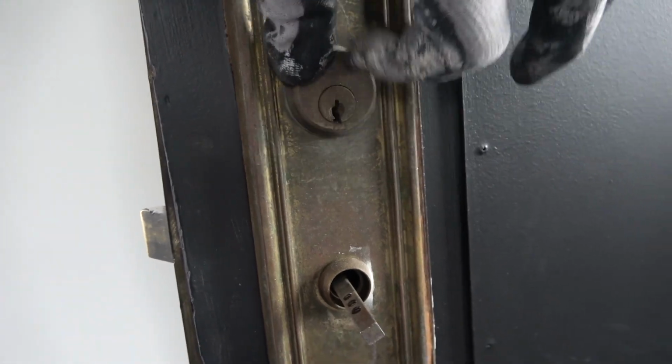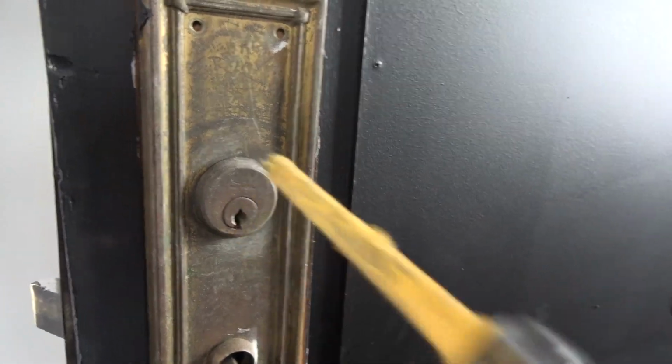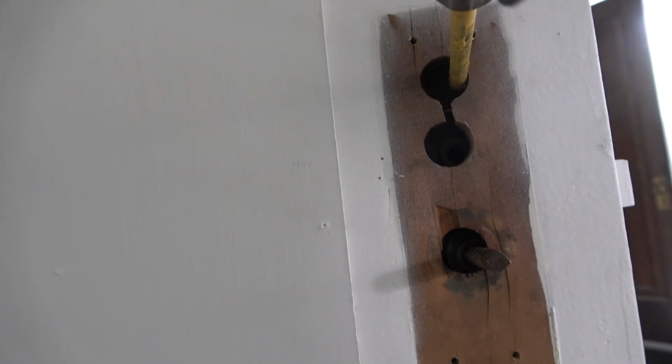The way to get this lock off is to actually twist it off, but it was a little hard at first. I took a screwdriver and tried to hit it from this point and I couldn't. There's also a flathead screw right here. I don't know what it does, but I went ahead and unscrewed it. Then on the inside of this lock, I stuck my flathead in the keyhole and started turning it. I kept twisting, and the whole lock started twisting off.